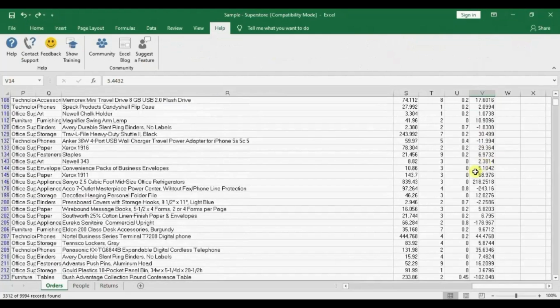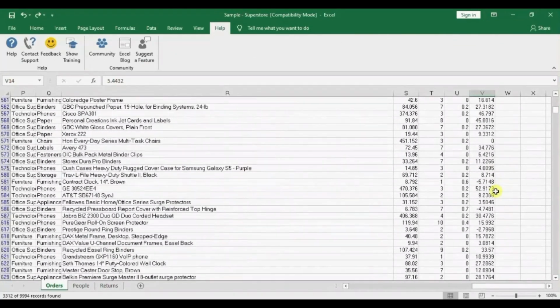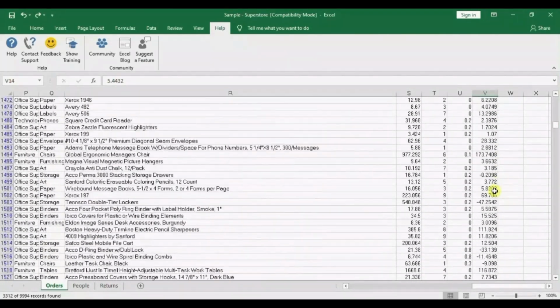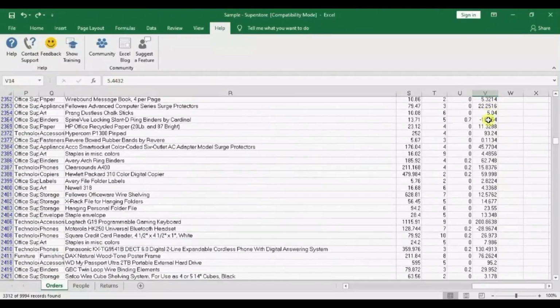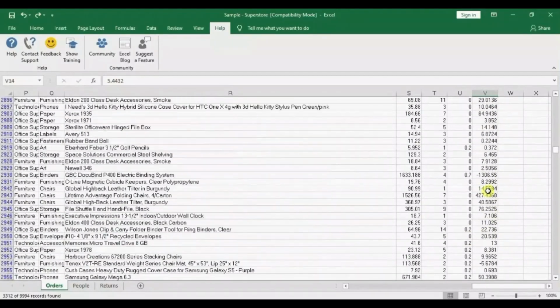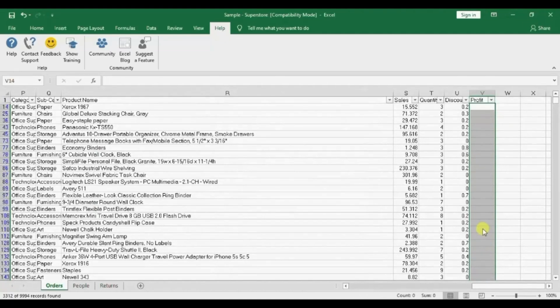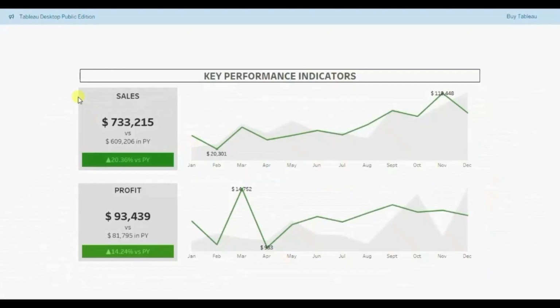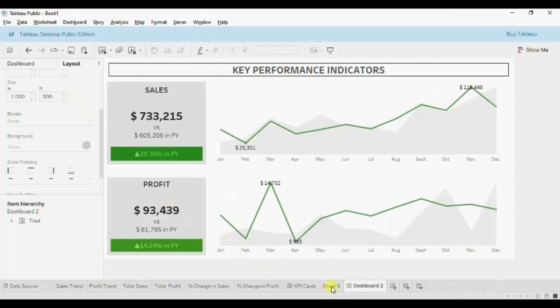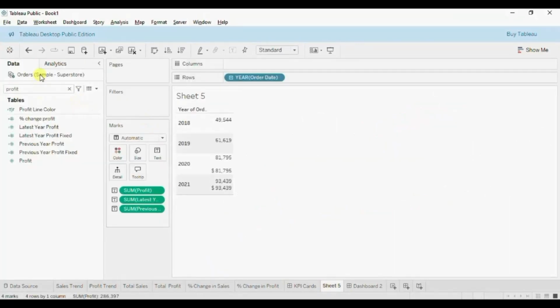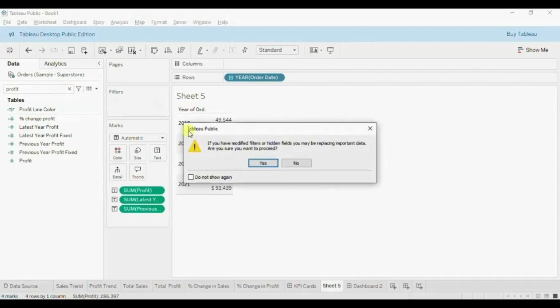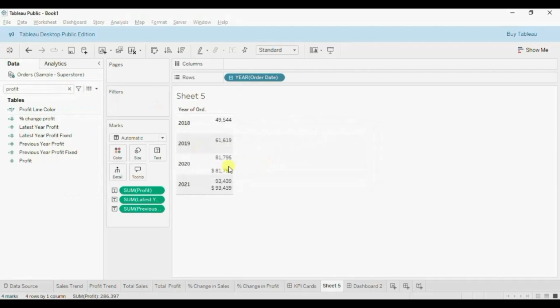Remove few values from this profit column. Now save this workbook, go back to sheet 5, refresh the data set. The data set is getting refreshed.